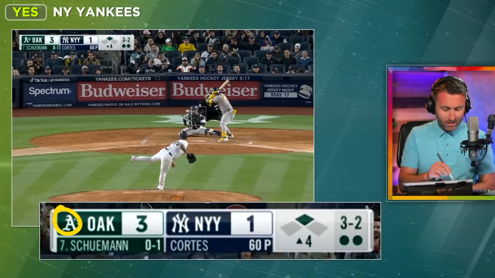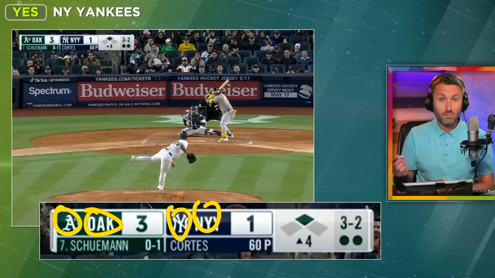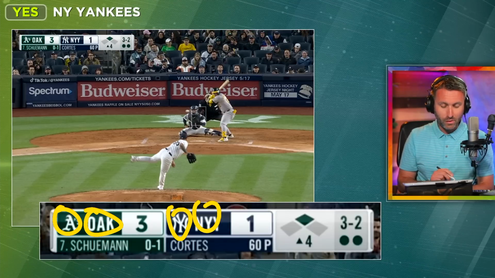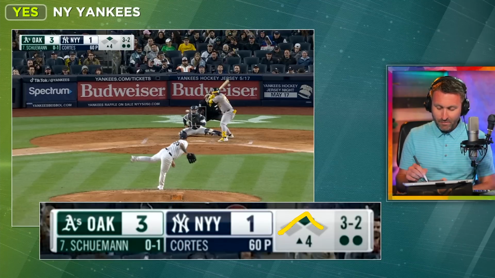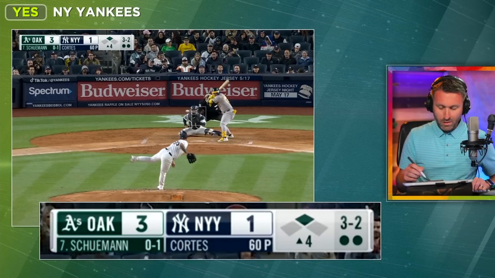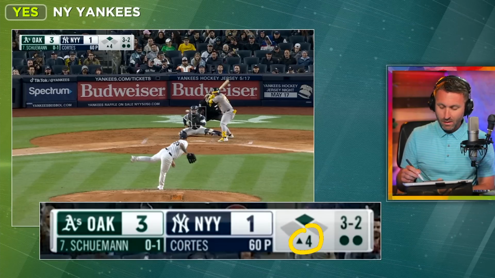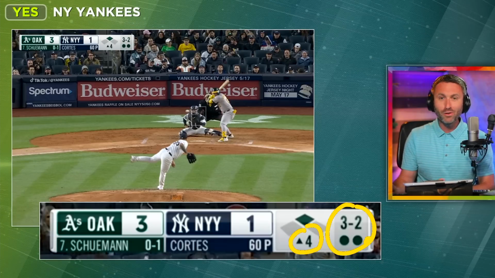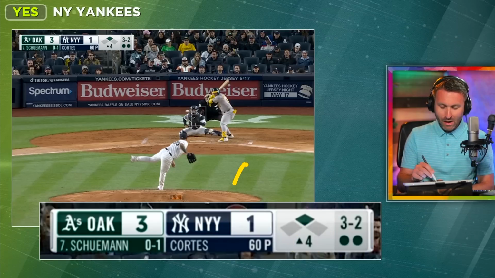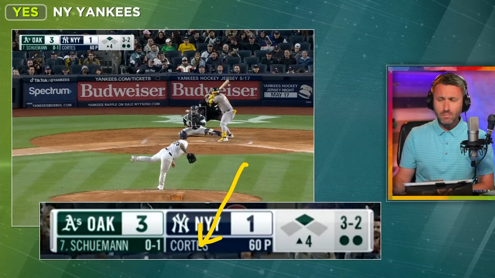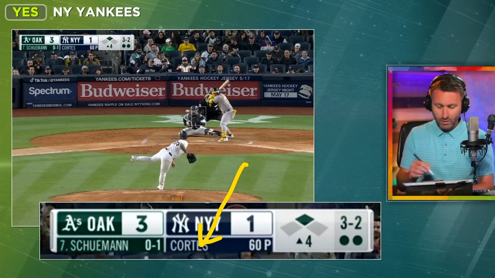Again, though, we've got a team logo and a team identifier for both sides. Probably don't need all that, if I'm being honest. The bases kind of have that weird 3D thing, but I also like the way that they utilize the bases being bigger with the inning kind of fit in right there. It's got the count. It's got how many outs. And again, it doesn't need that third dot. Really doesn't.